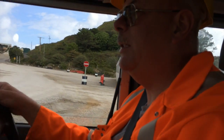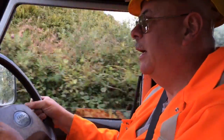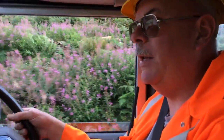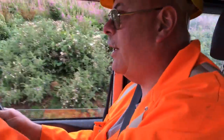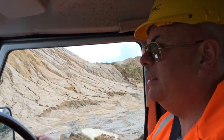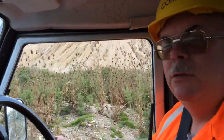At that time there were lots of little council quarries all throughout the county. This was probably originally one of those little small ones. In later years, coming into the sort of 40s and 50s, ARC was here and they spent a lot of money on putting new equipment in here. Then in the 80s, Penryn Granite was running it, and from Penryn Granite it was taken over by Mr. Whitehouse as an independent. He then sold it to Cornwall County Council, and Cormac are now looking after and running it.